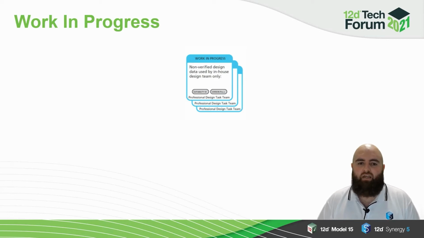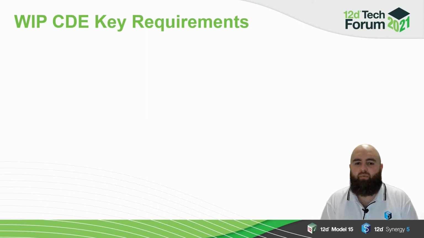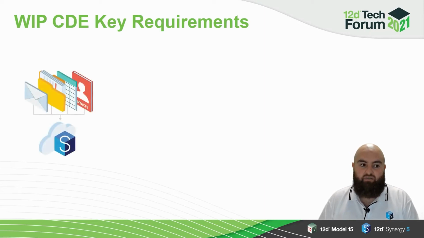So what makes a good core WIP section of your WIP state of your CDE? What are your requirements? So some of the key features that drive a successful WIP area in your CDE is firstly, a central source of truth. This is the engine room, so everyone that's working in this area needs to know where the information that they need to do their job is. So a single platform that they can access that they know, I know my data is here. From that, they're actively working on things, checking things in and out.